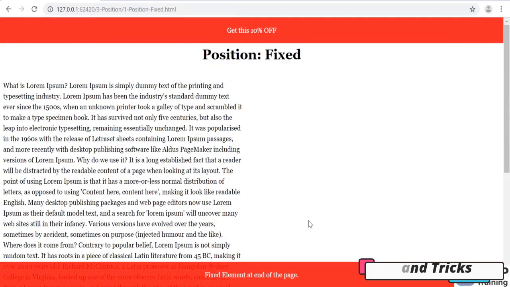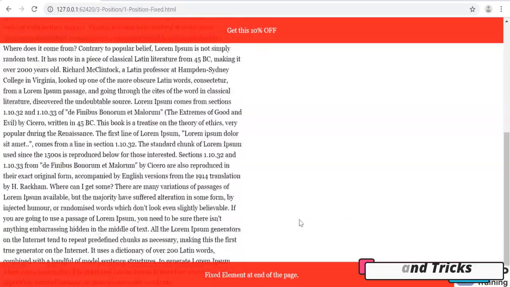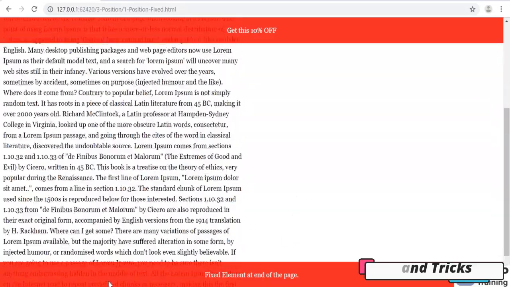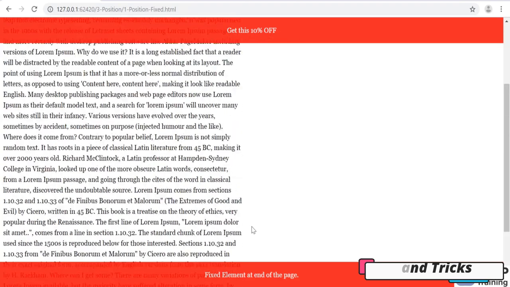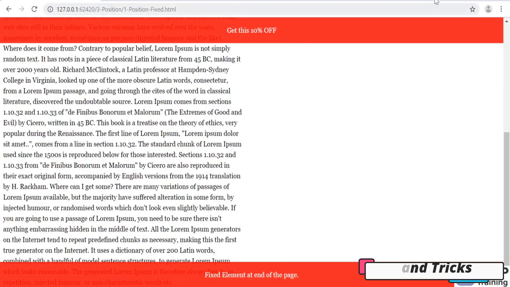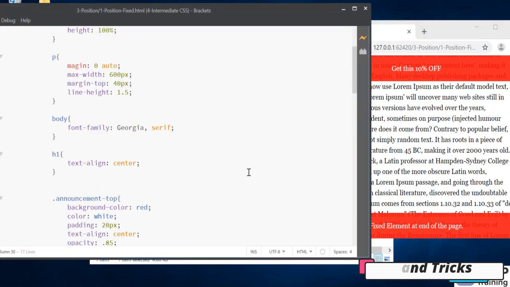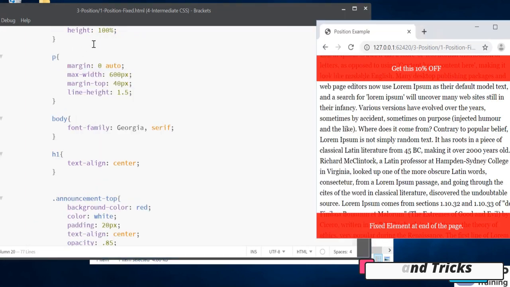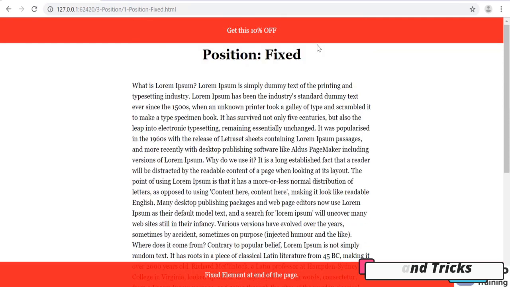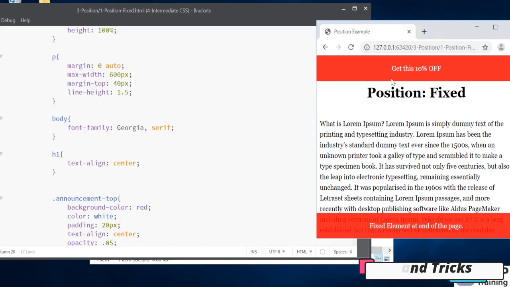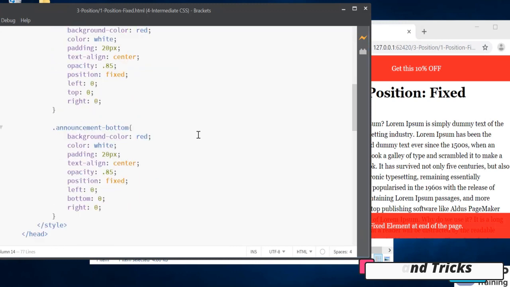And if you scroll, you see the position is not moving, and you have the opacity, nice opacity, so that you can read the text behind it. Okay, you can see the position is not moving because your position is fixed, right? So here you have to say margin, then this will be in center, right in center. Okay, so you have added a nice announcement on top and also on the bottom, with simple CSS, right?